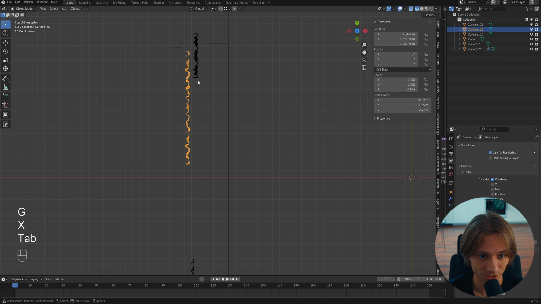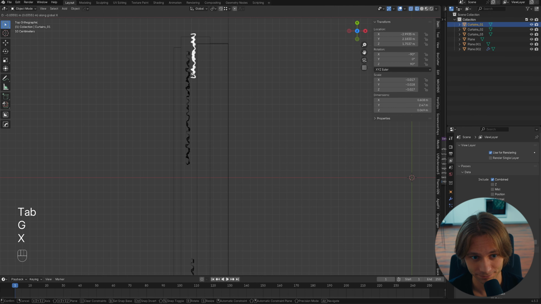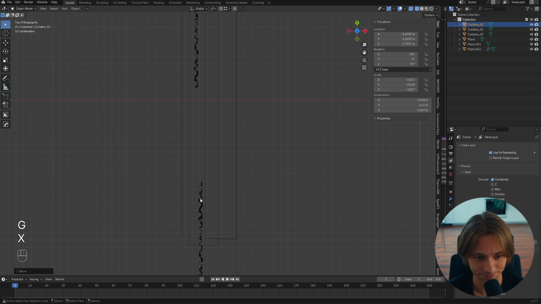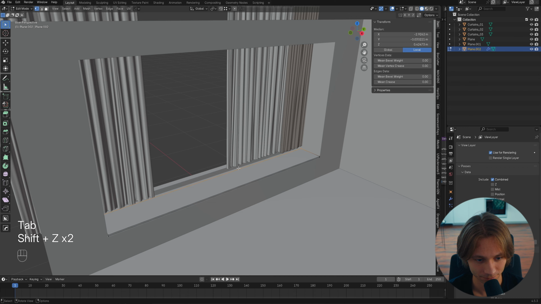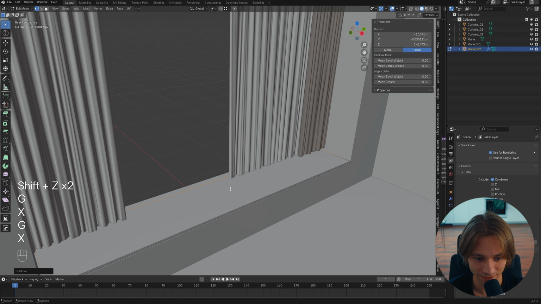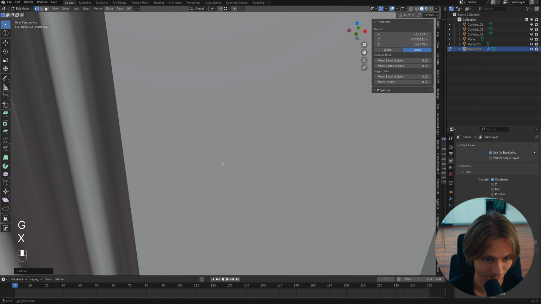And here I make some space for curtains, so everything looks fine in sizes. And snap the face.